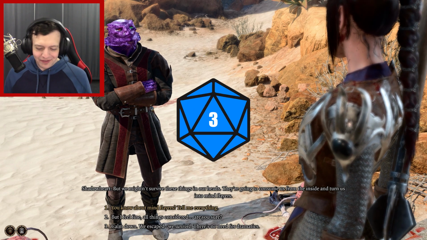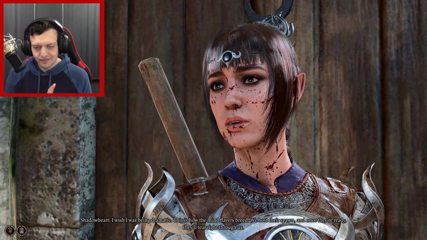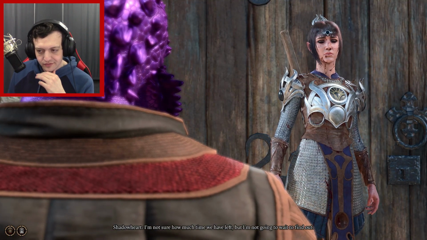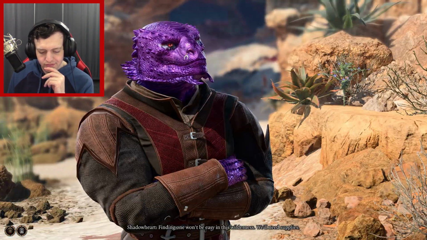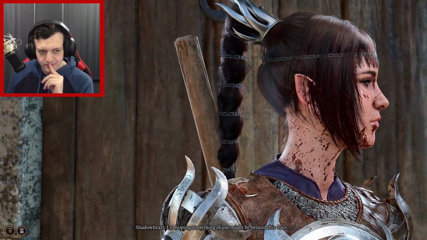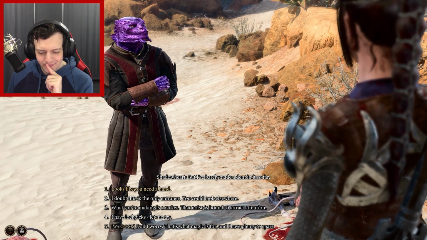Calm down. We escaped, we survived, there's no need for dramatics. I wish I was being dramatic. This is how the mind flayers breed. We host their spawn, and once they're ready, they'll tear right through us. I'm not sure how much time we have left, but I'm not going to wait to find out. You and I need a healer. Finding one won't be easy in this wilderness. We'll need supplies. I'm hoping something of use might be behind this door, but I've barely made a dent in it so far.